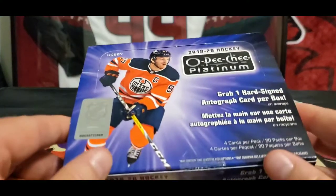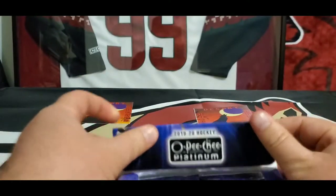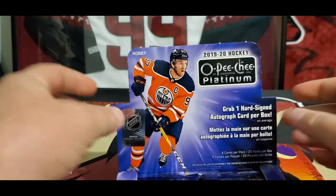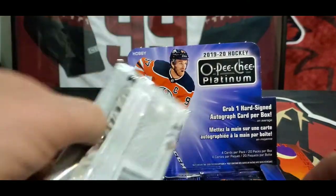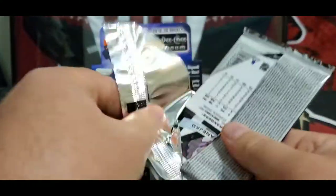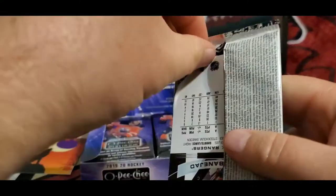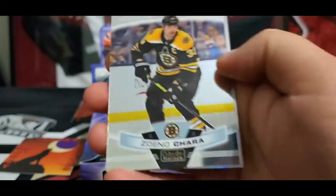So let's just break into this box here and see what we get. Obviously, I'm trying to get all of the Coyotes parallels, so if I get a parallel and you want it, shoot me over the parallel of the Coyotes one, and it will be your parallel now. So I do trade. I do sell. Not as often as most video channels do, but I do like to do a lot of trades and complete the set.